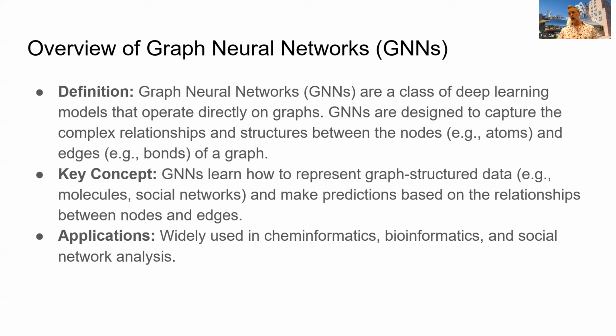We might be predicting a property of each node in the graph, like, is this one going to bind to the active site and undergo a chemical reaction? Maybe we're predicting something about a bond, like, can this molecule be cleaved at this site by this enzyme? Or we might be predicting a property of the entire molecule. So here's the molecule, is this going to cross the blood-brain barrier, yes or no? We could be doing classification, or maybe a regression. We might ask, what's its solubility?